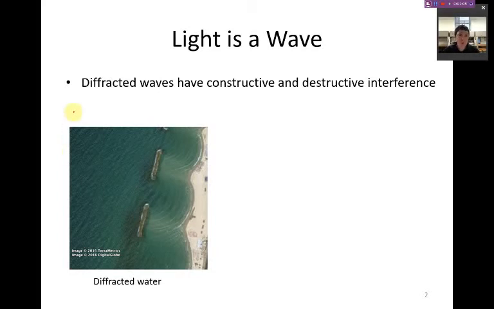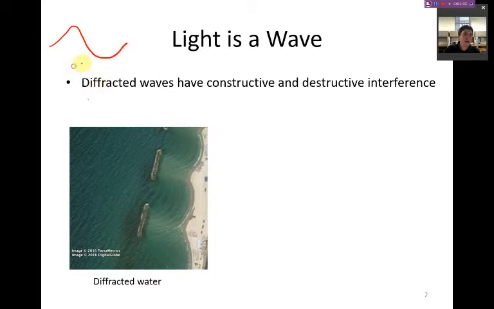And this happens when we have waves that are in sync with each other or that are in opposite sync of each other. We call those constructive and destructive interference. So for example, let's say we've got a wave like this. Let's actually make it a little bit simpler here. So we have one wave like that.